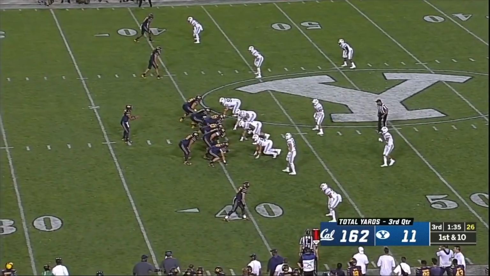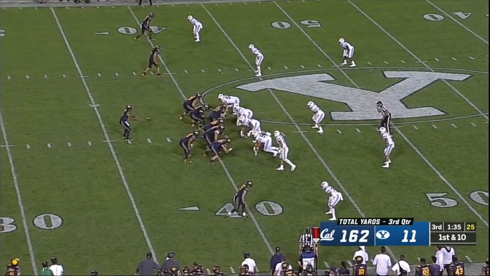On this play, we're running a play called quarterback power to the right. This means that in addition to the 4 blockers that you see to the right of center, we're pulling the left guard as a lead blocker, giving us a total of 5 blockers to the right of center and leaving only 1 blocker to the left of center.